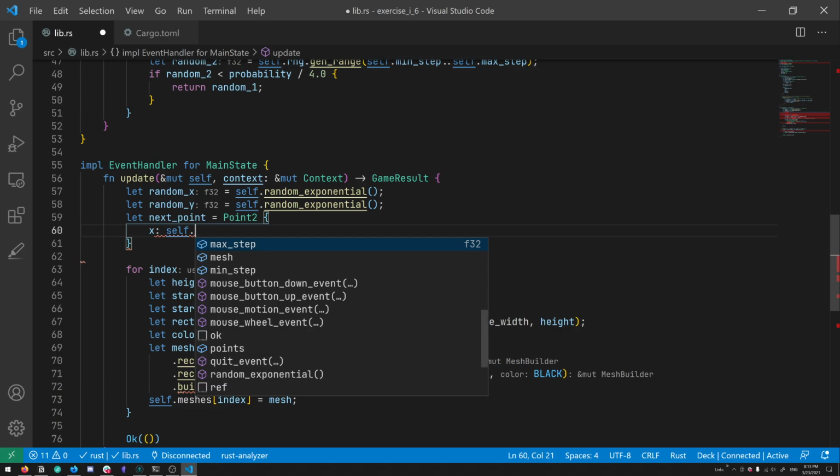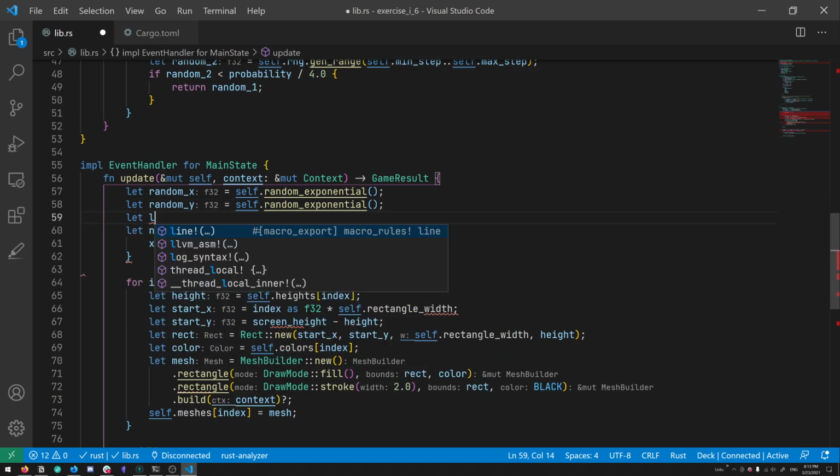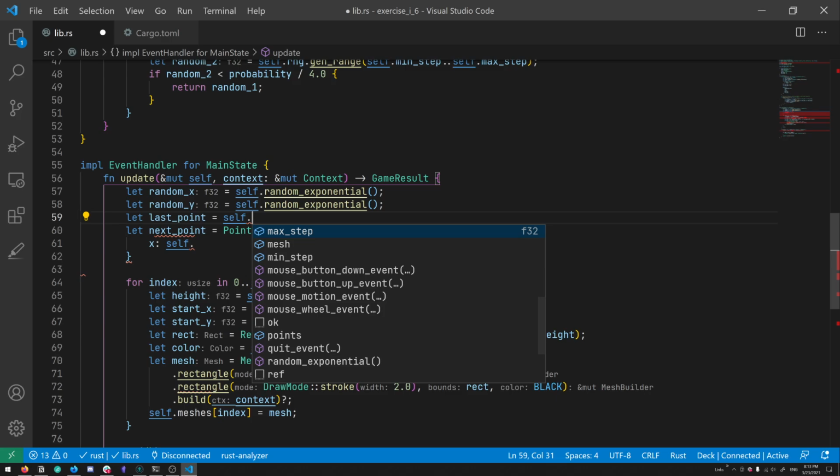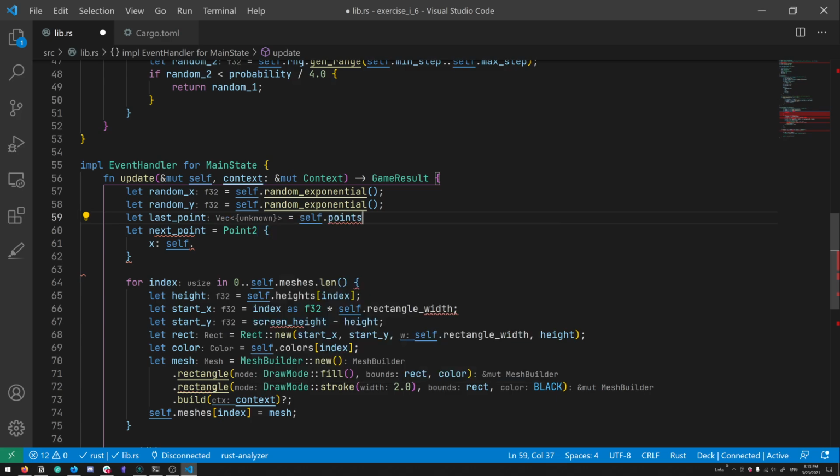So that's going to be self dot. We can actually get like that last point. It's going to be equal to self dot points of position self dot points length -1.